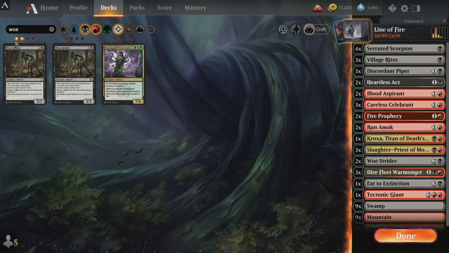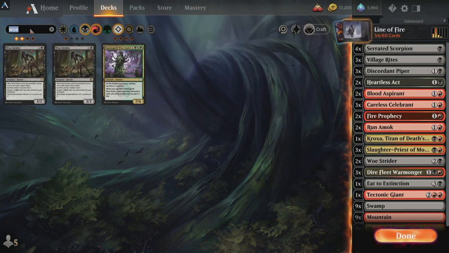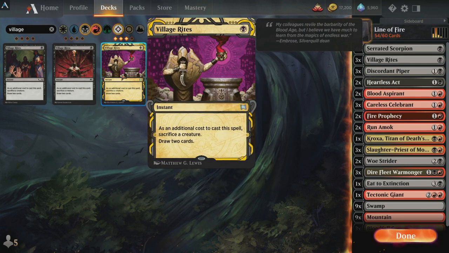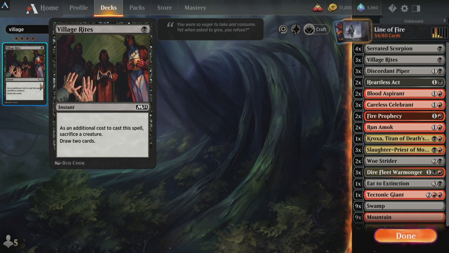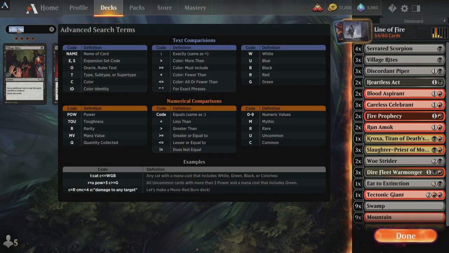I would put a Village Rites in there. Village Rites is generally, I think it's actually a common, unless you get this one, then it's an uncommon. So don't worry about that price to make it there. Then here's the tricky thing. We're going to want to add 2 things in here, okay?